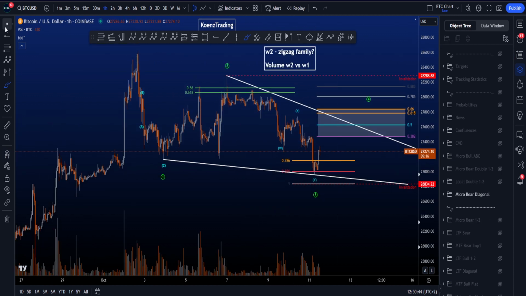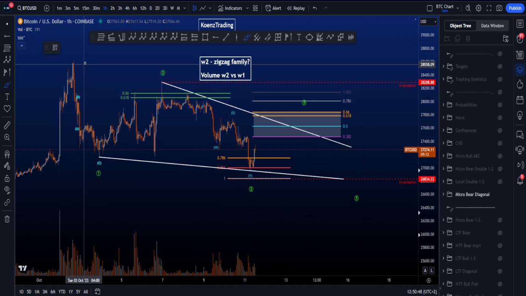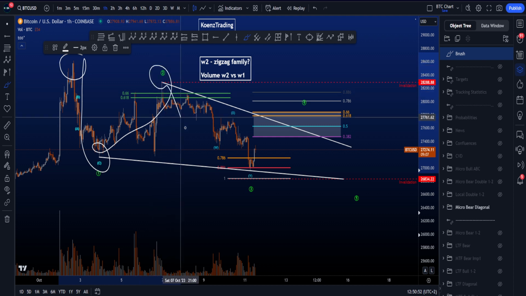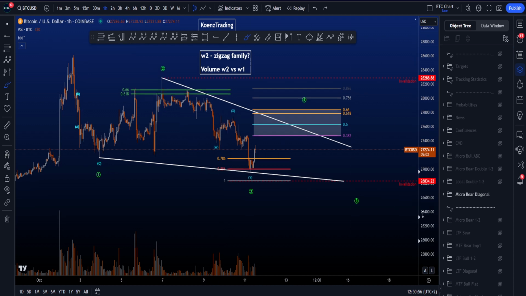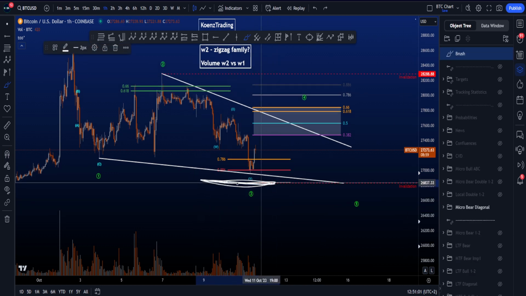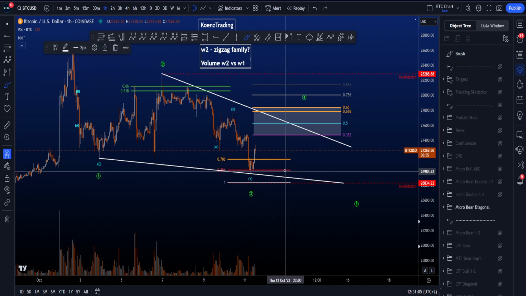The most common target area for a wave 3 of a leading diagonal is taken from the high to the low of 1 to the high of 2 with a trend-based fib extension, and results in the 0.886 and the 0.786. That is the most common target area for a wave 3 in a leading diagonal, and the 1-to-1 is an invalidation because you don't want wave 3 to be longer in price than wave 1.